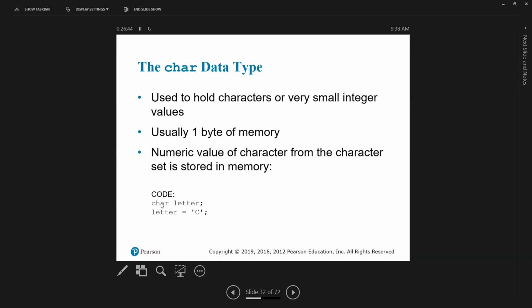Okay, so we just say char, and then whatever variable name, whatever identifier name you want to give it. In this case, I called it letter, right? Letter is the name of that variable. And then letter is initialized with a value of C. Now it's a capital C. Remember that your computer is going to represent capital and lowercase c differently. They are completely different binary representations. I know you don't have to memorize binary for this class, but they're completely 2 different characters, even though they look the same.